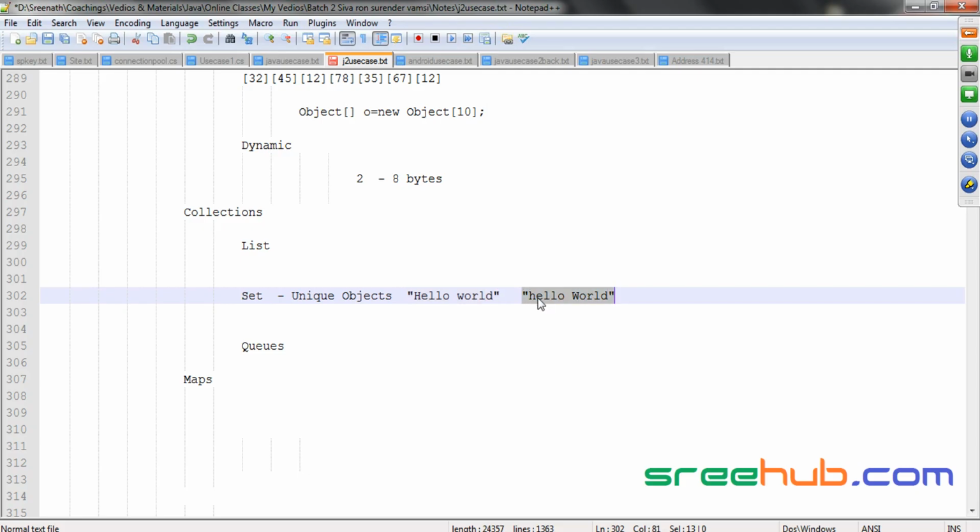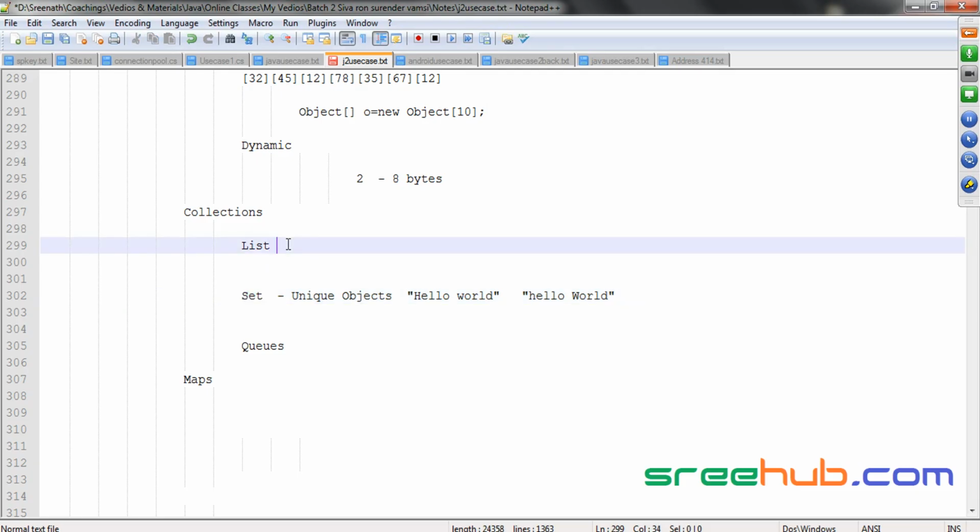If you go into the ASCII values of the complete string, they will be different. So this won't be a duplicate object, but sets will save only unique objects, whereas a list can save every object as such.